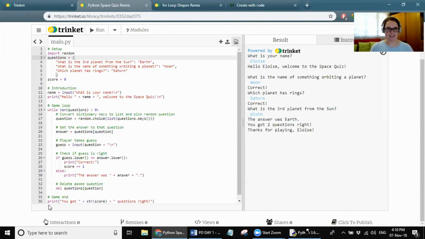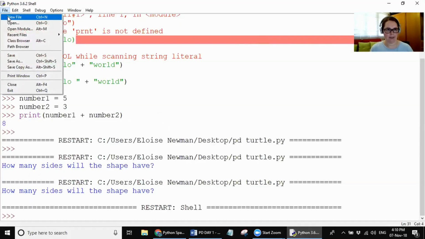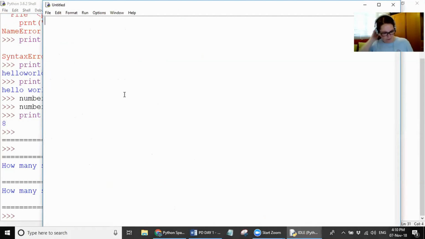So again, I know it looks a little bit intimidating, the amount of code that's over here, but we're going to break it down. A lot of it is stuff which we just did before. And okay, we'll try making a new file again. All right, so first of all, what we need to do is import a library called random. So we're going to just set up the game first of all. We're going to import a library called random, which, as you might be able to guess, basically just gives us the ability to randomly select something from a given range. Makes things much, much easier because we haven't got to try and figure out a way to do it ourselves.